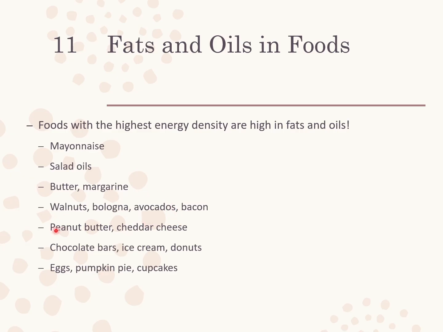So avocados, walnuts, eggs, those are all good choices. The rest of these are delicious, but not as healthy, and very high in calories when we think about the actual serving size. For salad dressing, it's easy to get 200 calories of dressing on a salad, or by using it to dip your carrots in, or your chicken strips or whatever. It's easy to get a lot of calories in that dipping because they're so energy dense.